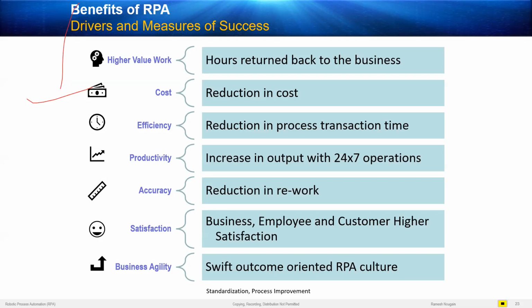Many of the processes, especially in our shared services, back office, and even front office, fall in a category where, if not the entire part, a significant part can be automated using RPA because they are repetitive in nature, they are workflow driven, they have structured input, they are rule based. So instead of humans doing it, we can deploy robots to perform those tasks. So what will happen in return? We will get bandwidth to work on higher valued items.